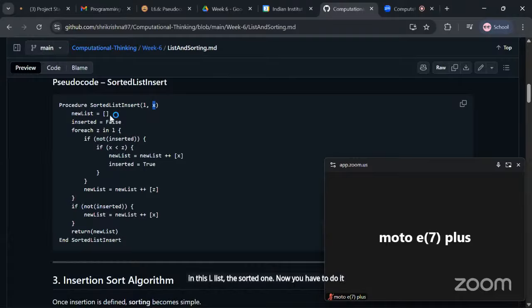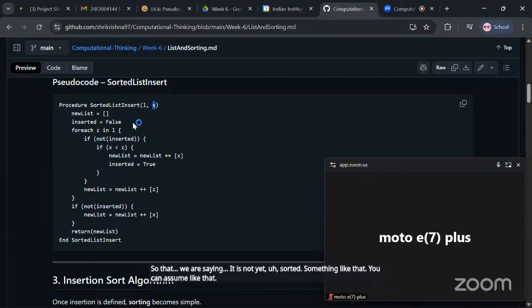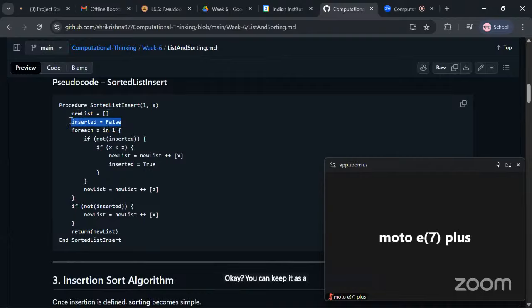First of all, we created an empty list. Then after that, we create one criterion which says false, so that we are saying it is not yet sorted, something like that. You can assume like that. You can keep it as false. We are keeping it so that whenever our if condition needs to be satisfied, it should be true at a certain moment, and we will change this false to true whenever we have got the correct position of the value, the x.